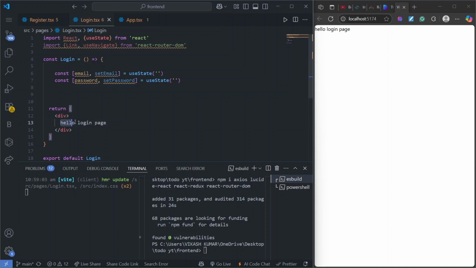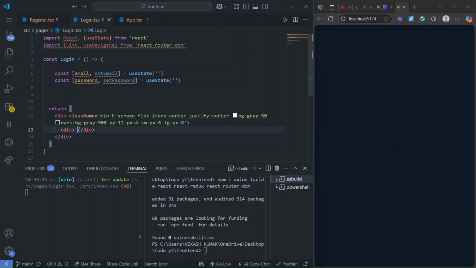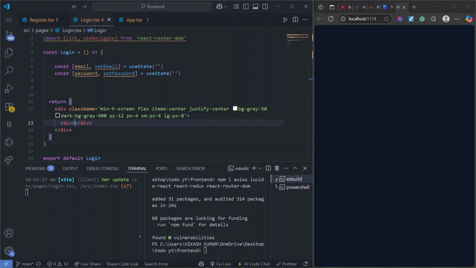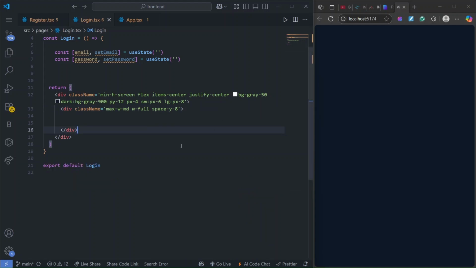So in the UI what we have to show, so in this div we can write another div similar, and in the last one we have defined the height, screen background, padding. We will copy and paste the same style here also, className, and we will paste it here. And you can see that it's changed the background, right? And the same max width full, right? Same styling we are using, the same styling that we defined in our register page. That same styling, you can pause the video and write the code.